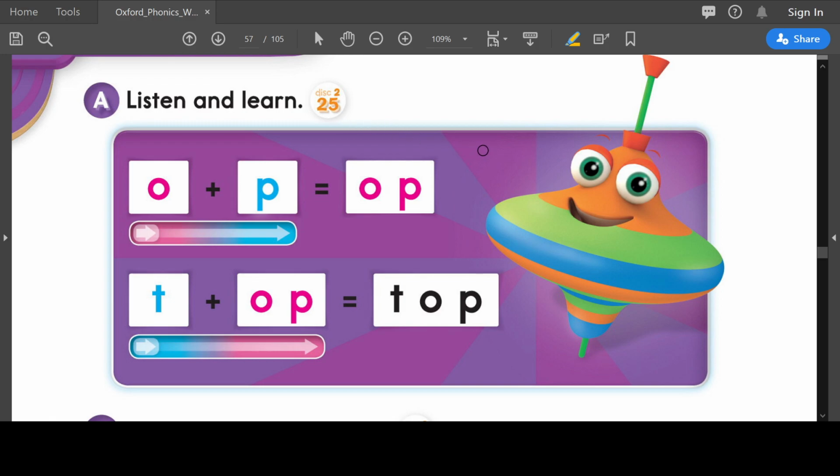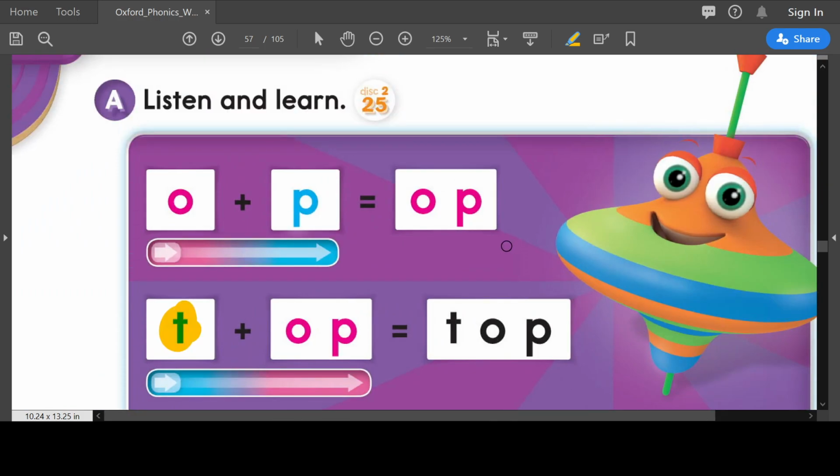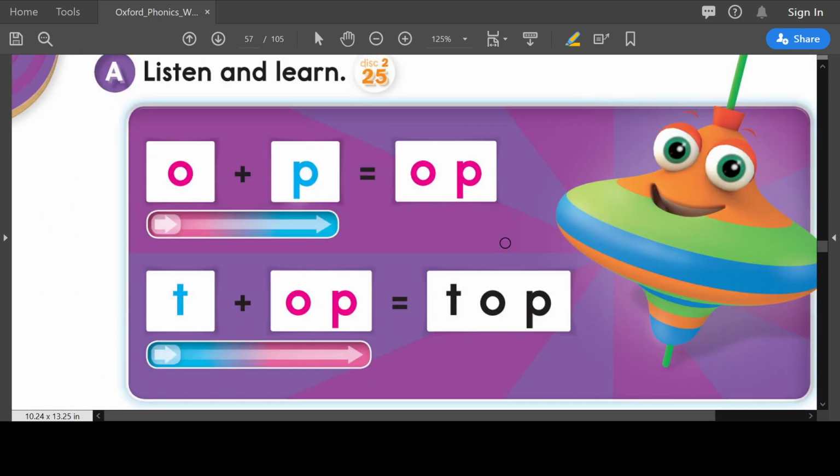P, p, p, up, up, t, t, t, up, up, up, top, top. Good. This sound here, t, right? T, t, t. Can you try again? T, t, t. Yeah, the Vietnamese sound is something like t, yeah? Or I don't know, something different, right? So careful with that. T, t, t.